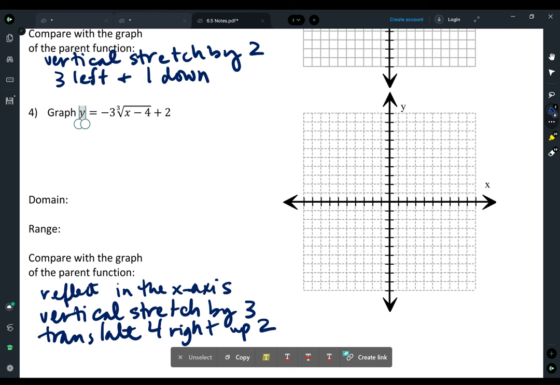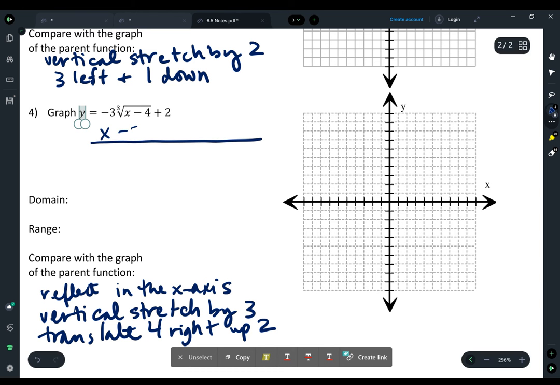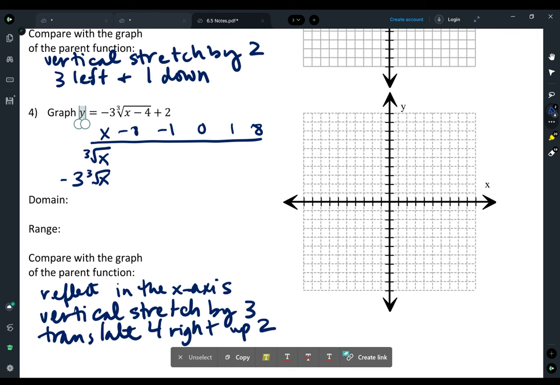So I'm going to just start out by making a table. I want to list all those x's that I would normally cube root. So -8, -1, 0, 1, 8. And I'm going to find the cube root of them really fast. But then what I really want to do is multiply those by -3. And then once I make that graph, I'm going to shift it. I could make 3 different graphs here, but it's going to be really confusing. I don't want to make my original parent function and then stretch it and then translate it because it's just too much. So let me go through and do the cube roots.